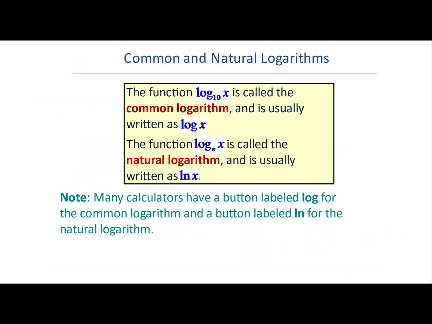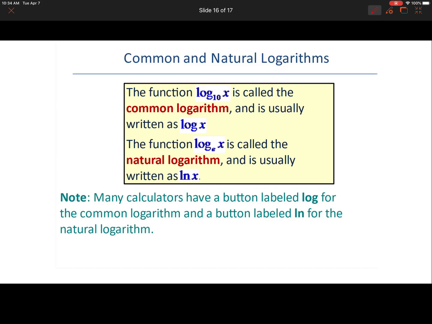Okay, really to talk about the very last things, we're going to talk about what they call common log and natural log. Now, when we talk about a common log, you'll have that on your calculator, same with natural log. These both are going to be on your calculator. LOG by itself, when you see LOG and there's no number down here, what we're saying is that that is what we call a common log. So technically, when you have LOG with nothing else down there, there's technically a 10 down here.